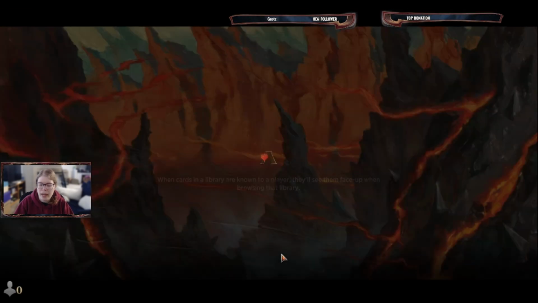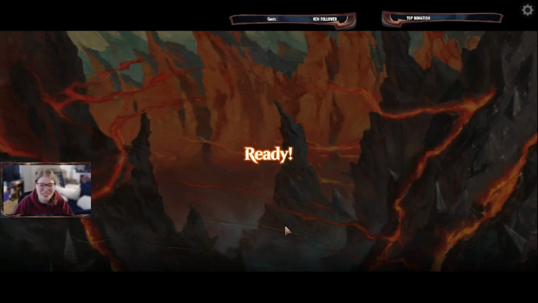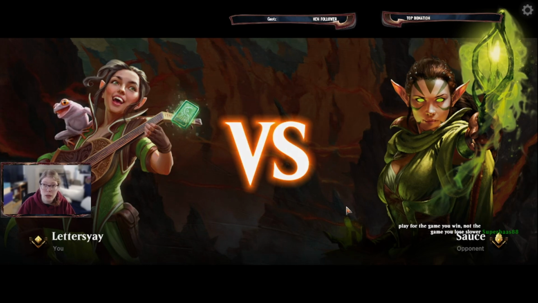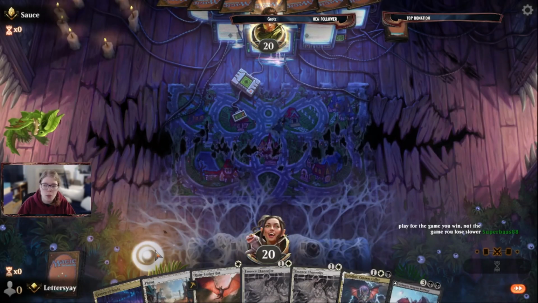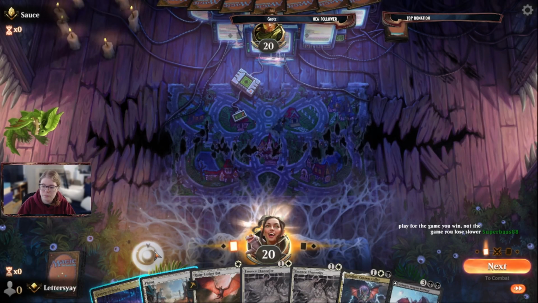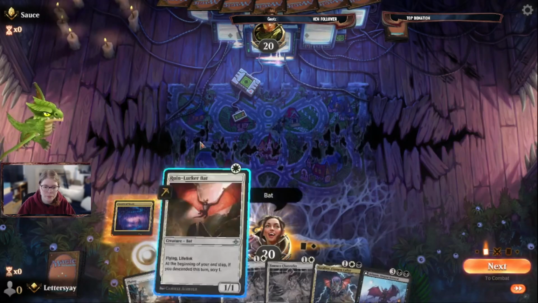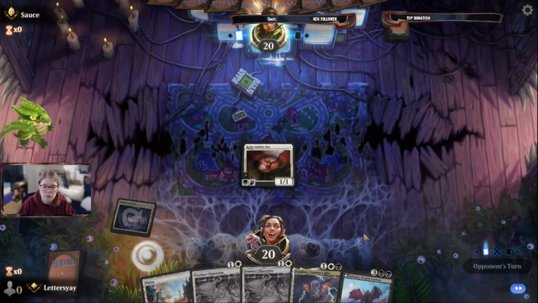Yeah, I had fun. I actually think I had more fun in the previous one, the previous draft, where it was just stupid and I knew it was going to be bad. That one I thought was going to go a lot better. I'm surprised that I had Innkeepers and I didn't go positive. Play for the game you win, not the game you lose slower. That's true too, yeah.